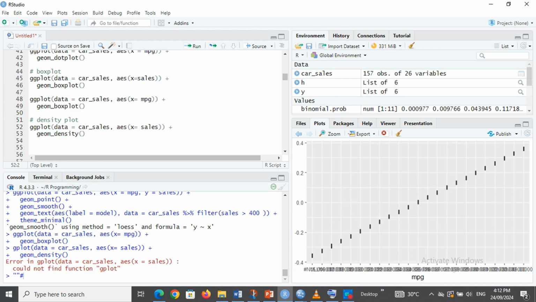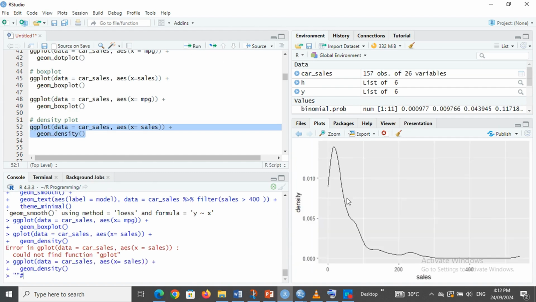Okay. Now you can see the geom_density. Now you can see that this dataset is skewed. Most of the dataset occurs on the left-hand side of the chart, so that means it's skewed to the right. Most of the dataset is stored here. You can see that most of the dataset occurred on this part. So that's telling us that it's skewed to the right.